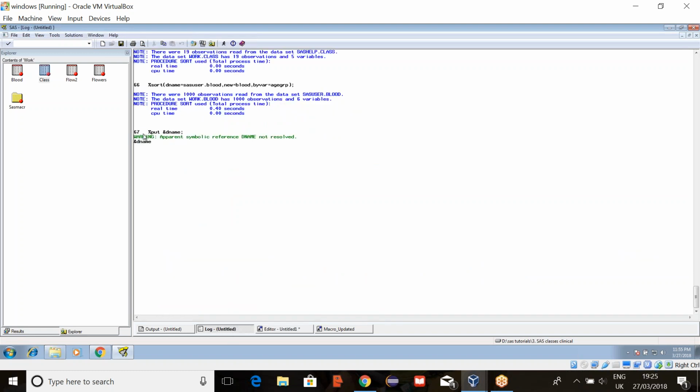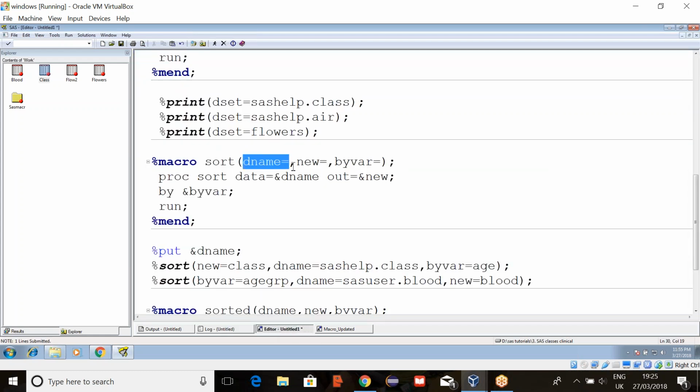Go to log window. See? Apparent symbolic reference dname not resolved. This warning is for macro variable. Whenever we use any macro variable which is not created, it will throw this warning. But actually here, this is a macro variable, right? But it will work only in this macro, only in this sort macro. That's why we'll call this a local macro variable.